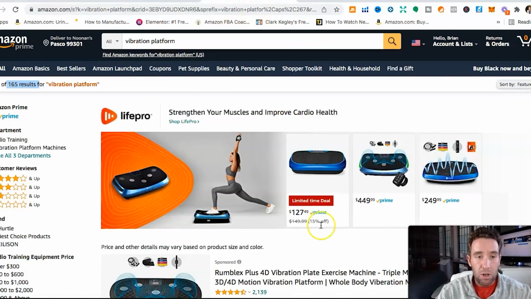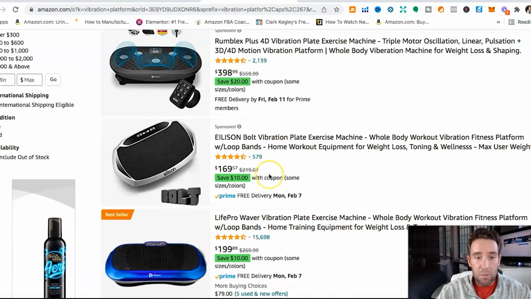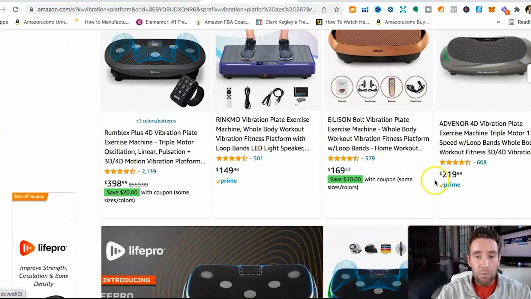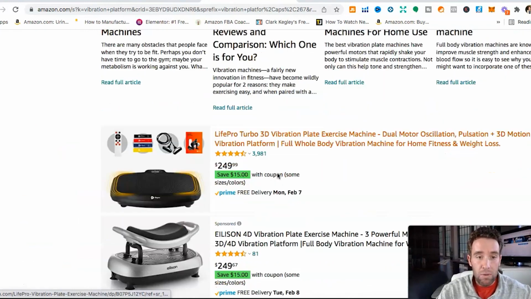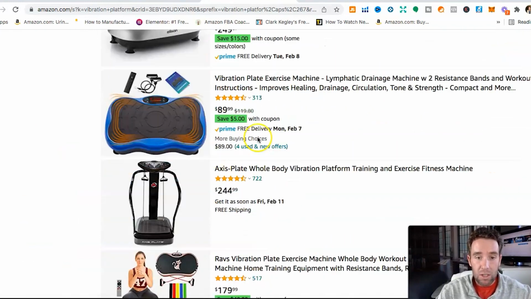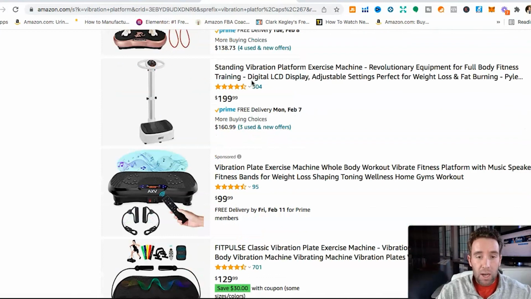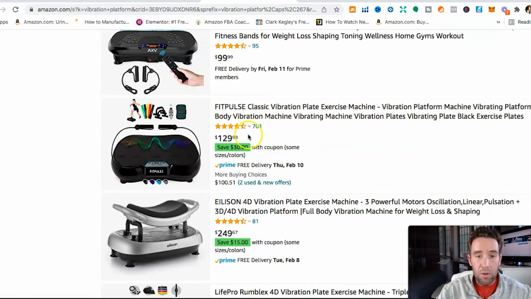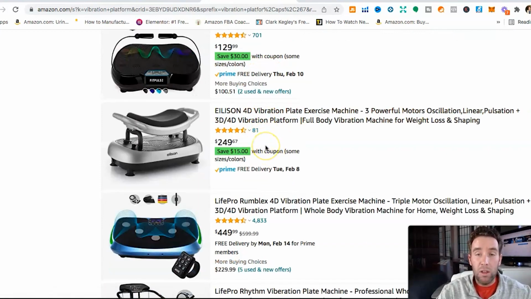So if you type in one of your main keywords, do most of the sellers on page 1 have 300 reviews or more? Or are there several on page 1 with under 300 reviews? That means they've recently launched, like this one. Under 300 reviews or less means they recently launched. Now, these are sponsored, but if you notice multiple here on page 1 with low reviews, that would be a good sign, kind of putting you in that low to medium competition niche.